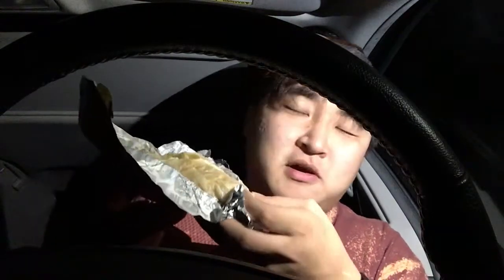Okay, so I'm definitely going to have to eat this in the wrapper, but as you can see, part of it is stuck. Oh, it just came off. Of course, I'm going to try to show you guys. But as you can see, there is a big gaping hole there now. So I'm going to open this up to let it cool, so that by the time I get to it, hopefully I can take a proper bite. Okay, moving on.